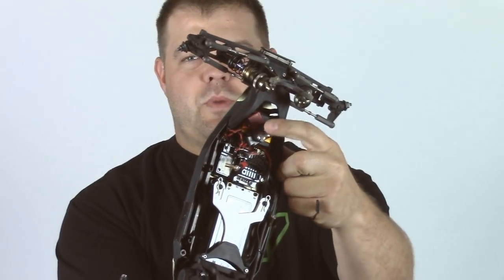Hey everybody, Jason here. I've got a short video on how to fix a broken transponder. This is an old-style one — these were a little easier to get out of the case. I had a transponder go bad where flexing the wires would cause intermittent counting. I contacted my laps and they said it was out of warranty, nothing they could do — basically throw it away and buy a new one. My buddy Riley that I club race with suggested I could totally fix it. This is the transponder I'm talking about — the much smaller size, the newer ones called RC threes.